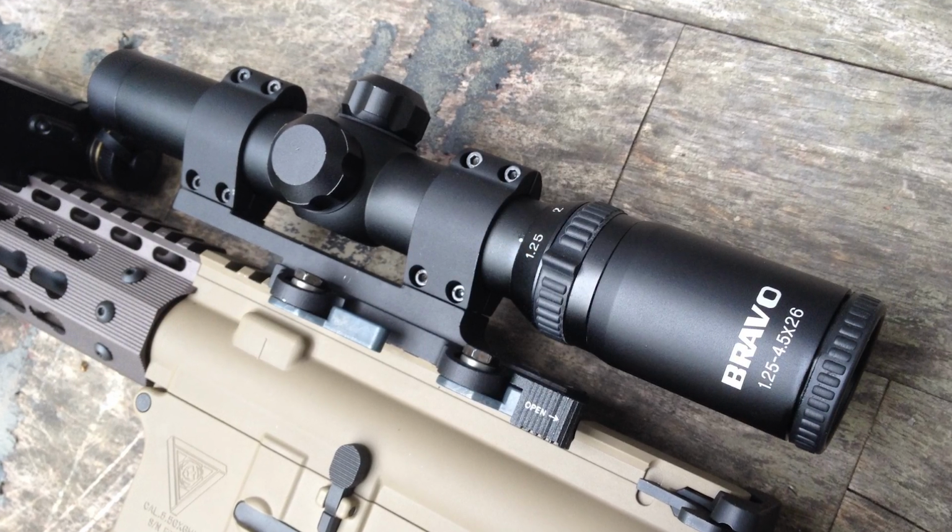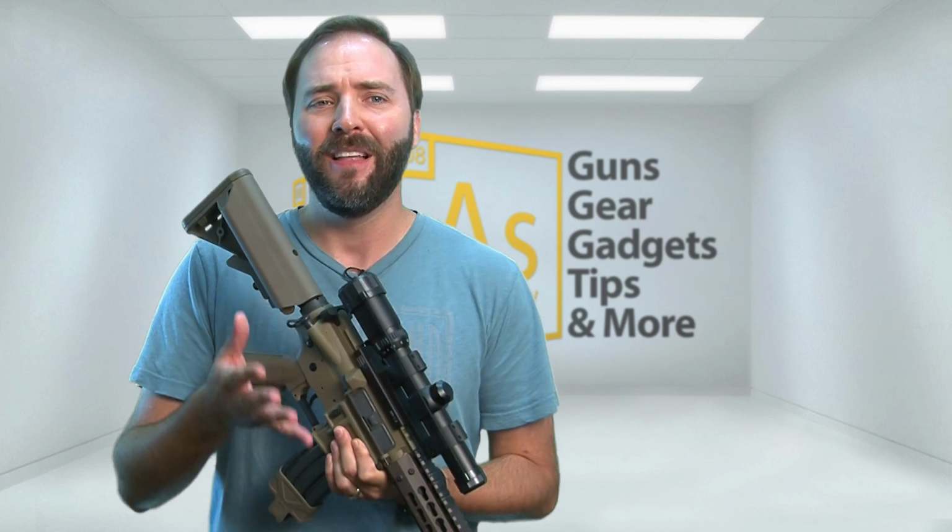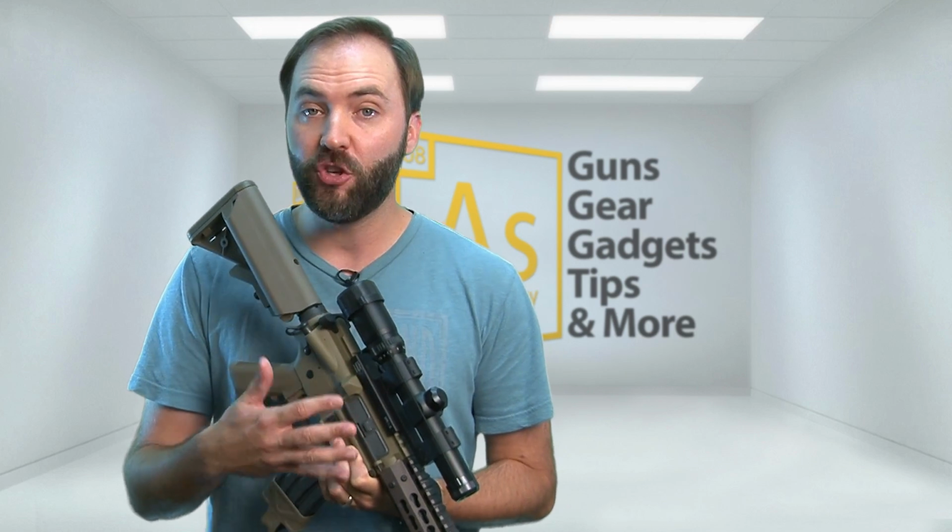Well, Bravo may have the answer with their latest optic offering, the variable Shortdot Scope. Now, if you aren't familiar, Shortdot Scopes are a new class of optic that allow you to adjust the magnification from a low power setting to a high one.